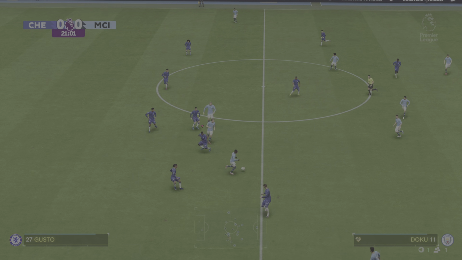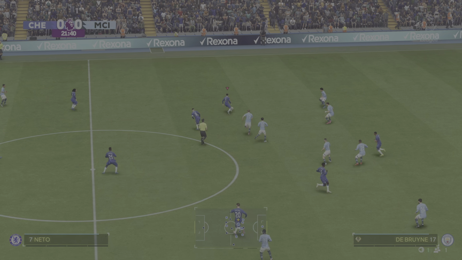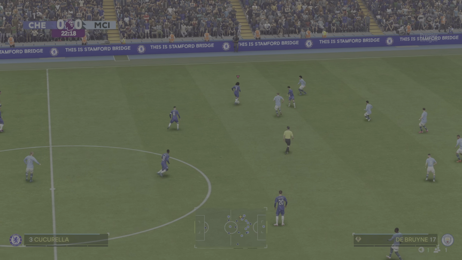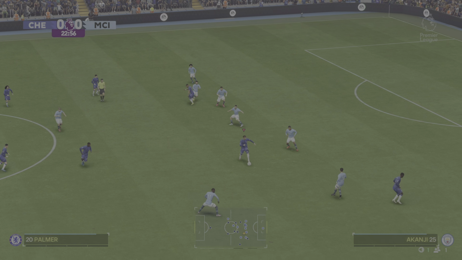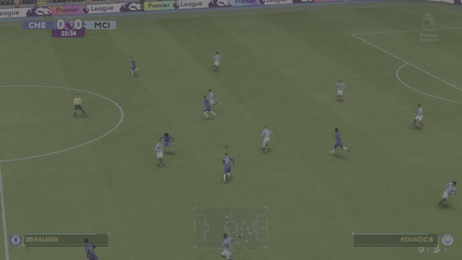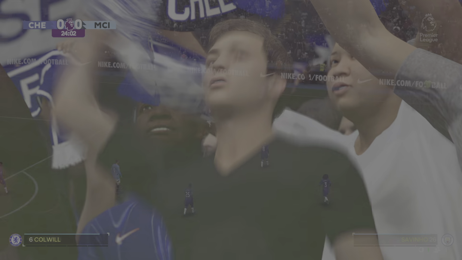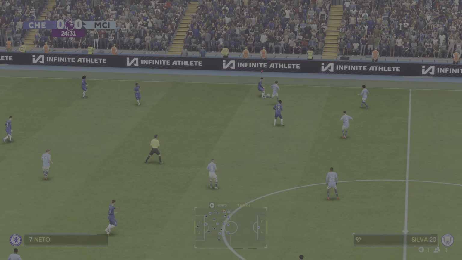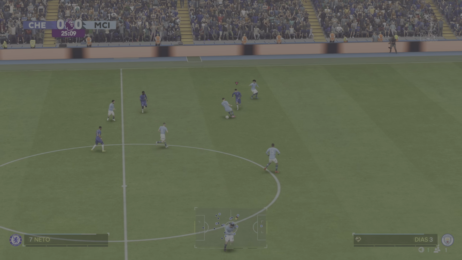Erling Haaland. Kovacic. Well read to gain possession. Mark Cucurella. Is incomplete. Nicely won. And over the touchline it goes. It'll be a throw-in now. And Nkunku. City recovering possession well.